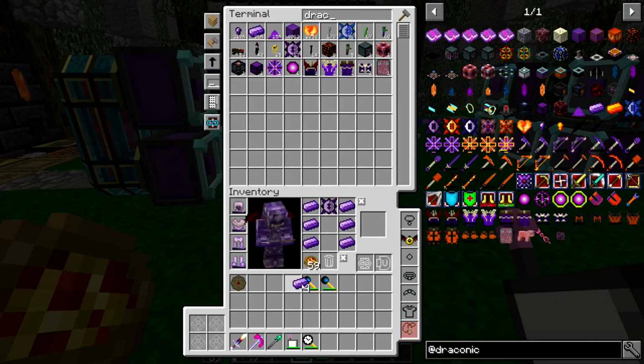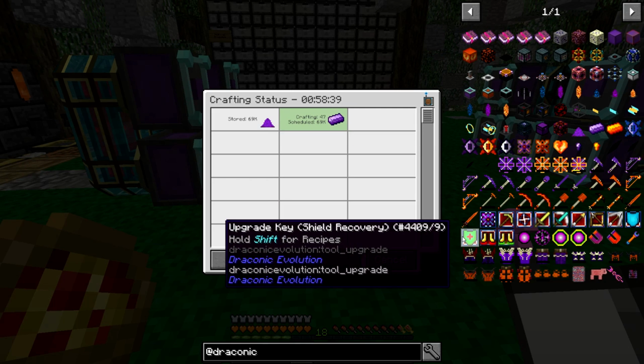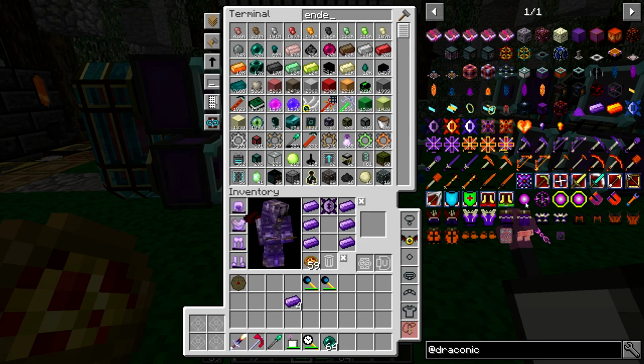1, 2, 3, 4. And I also want to mention, I set this up to craft 100,000 Draconium ingots. So it's been processing for like 30 minutes now. So that's the 4 Draconium, then Ender Pearls. I think I need a bunch. And what else? A Wyvern Core.